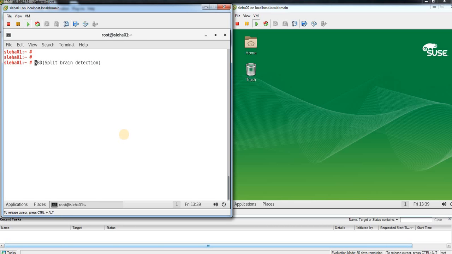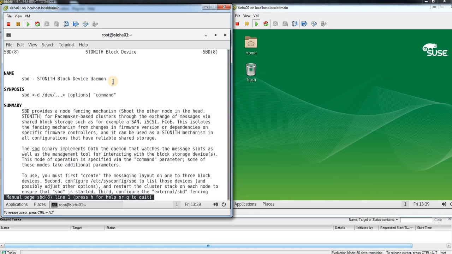Split brain detection, if you are not aware, and it is also called something like, let me just do a man page for SBD, and it will say Stonith block device daemon. Okay, so earlier in the SUSE 11 HAE cluster it used to be called split brain detection, but in SUSE 12 it says Stonith block device daemon.